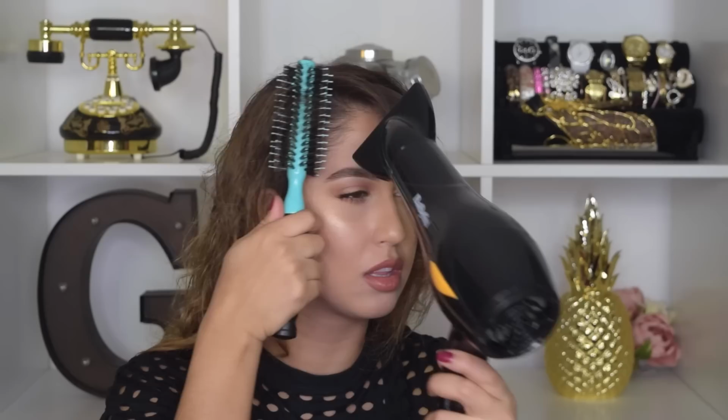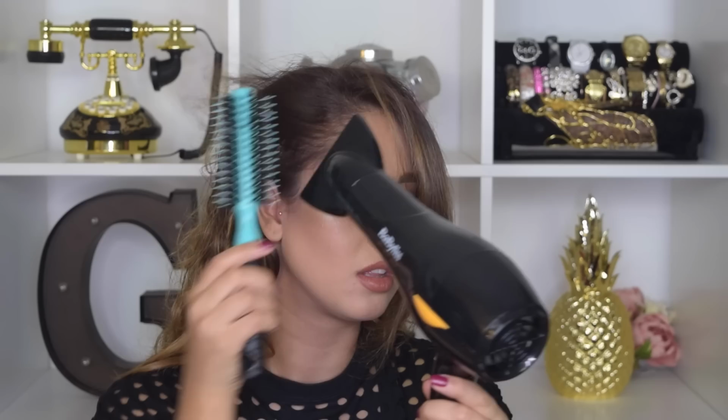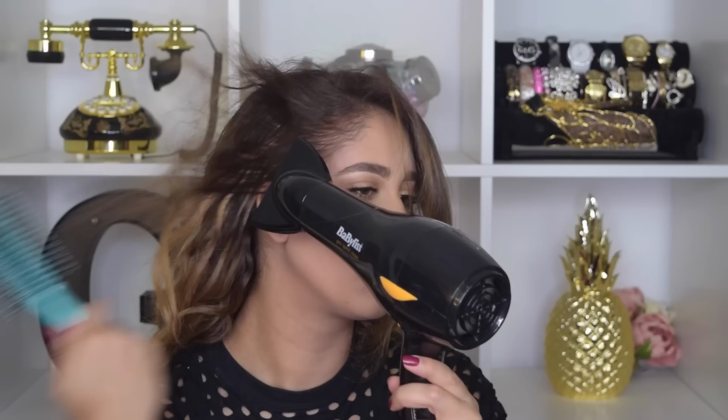Okay, so once I'm done with the top section, I'm going to use a smaller round brush to blow dry the sides of my hair. And I'm using a smaller brush because I barely have hair on the sides, but I'm just making sure to get into the roots. Then I'm going to rough dry the rest of my hair.